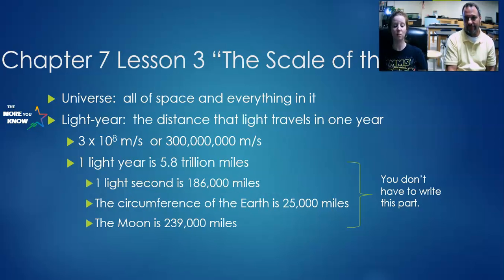It is literally going to measure the amount of distance you would cover if you were able to travel at the speed of light nonstop for an entire year. Hence the name light year. I've done a little bit of math for you, and that ends up being 186,000 miles in a second. So in 1 second, you would be able to go around the Earth 7 times and already be started on your 8th trip. And you're going at this speed for an entire year. That gets you to a nice little 5.8 trillion miles.